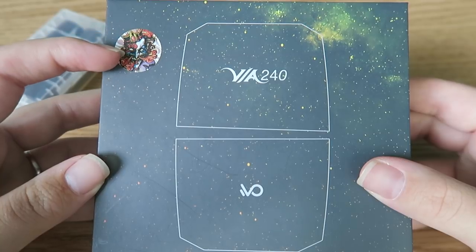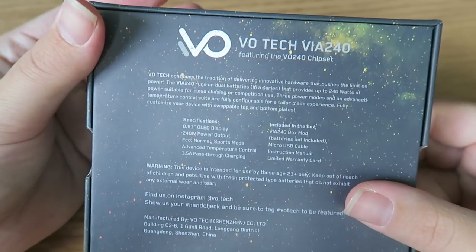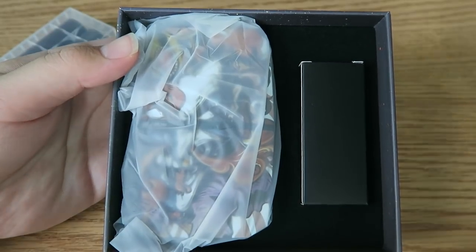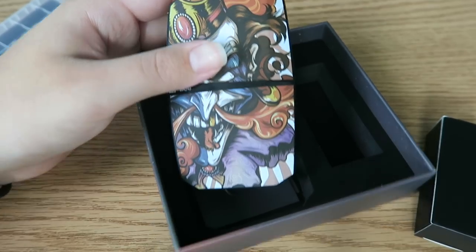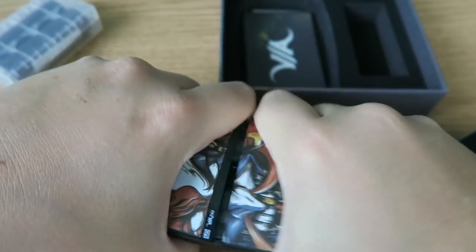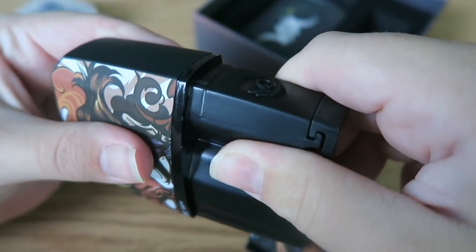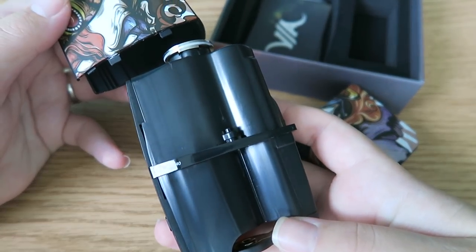All right guys, here is the VIA240. So you can see right here the design that is on mine, and on the back you have a little bit about it, specifications, what's included. There is mine. I have the Joker, but you can buy changeable covers for it, and it just pops off. It's magnetic, and you can get the multiple different ones that they have. Here's what it looks like with the two covers off.